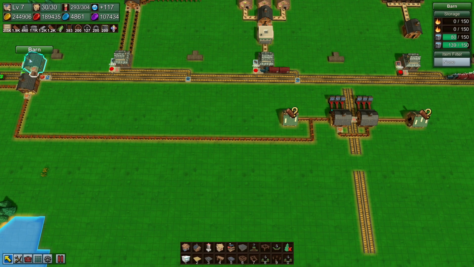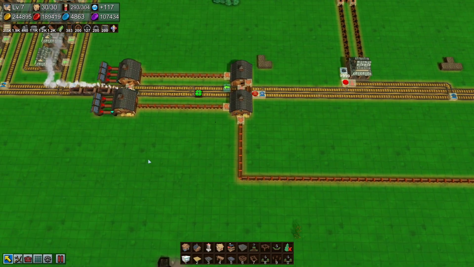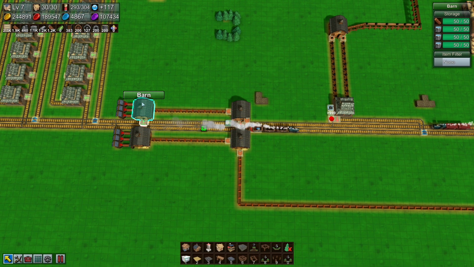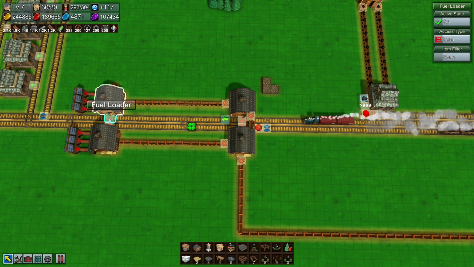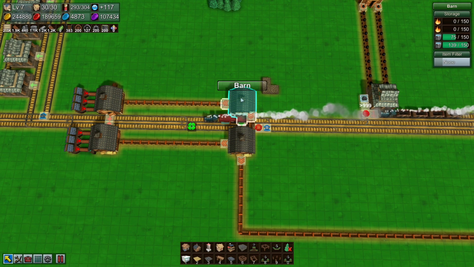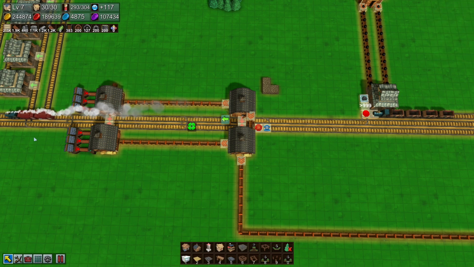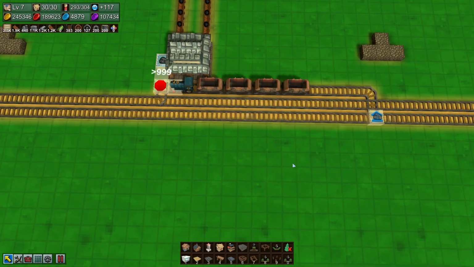Okay, there we go. I think that's all done and dusted and is full. Awesome sauce. And you, of course, are still using fuel from these barns, so I think you're using fuel from barns. You should be. Yeah. Awesome. So yeah, stuff is still happening. Awesome.